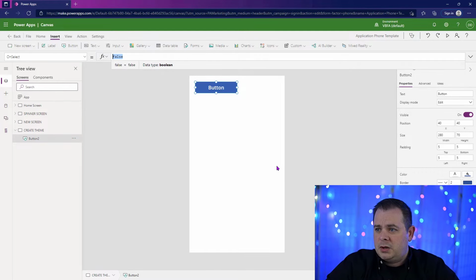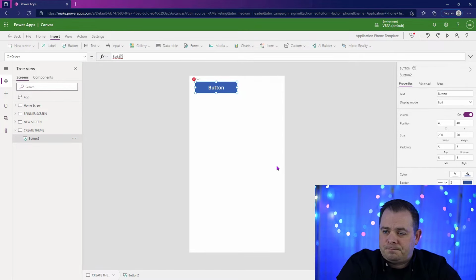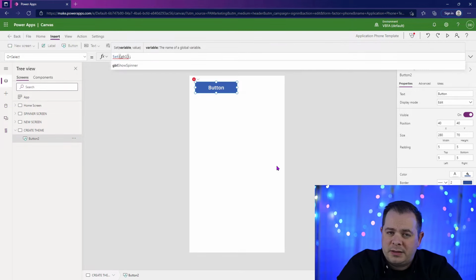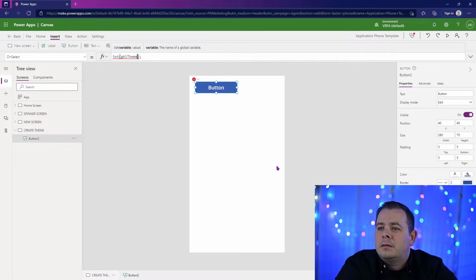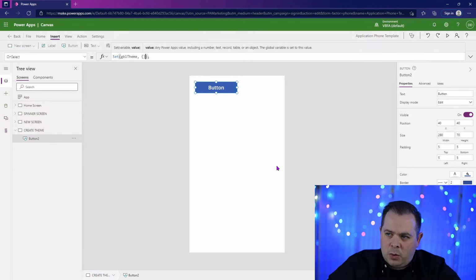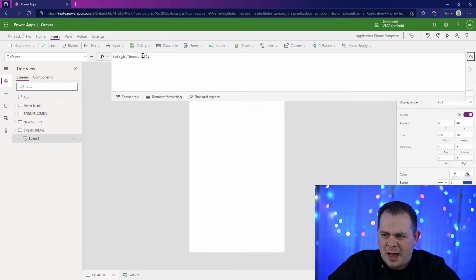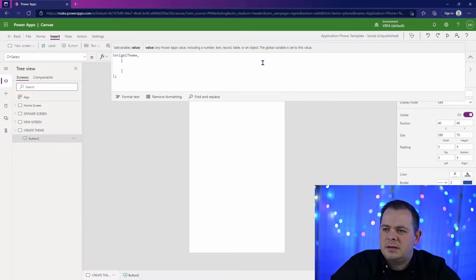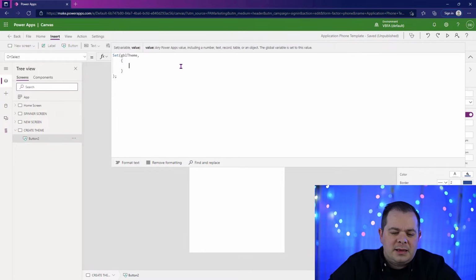Okay. So what I'm going to do here is use the Set keyword, and we're going to create a global variable, GBL. That's been listed as a best practice by Microsoft, so that's what I'm going to use, GBL Theme. And we're going to use curly braces because we're going to have a lot of different values, so might as well create it as a record. Let's do something like this. Listen, I like to break down my colors. I like to have a color palette to choose from.